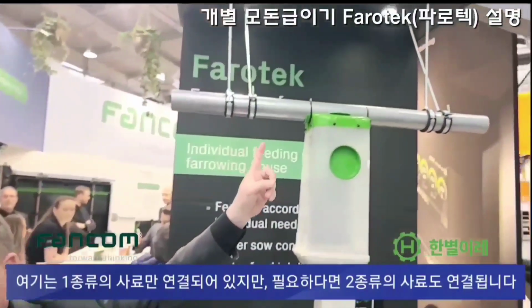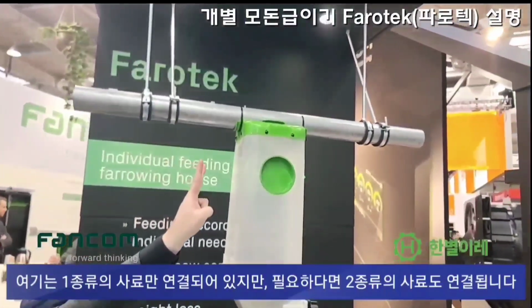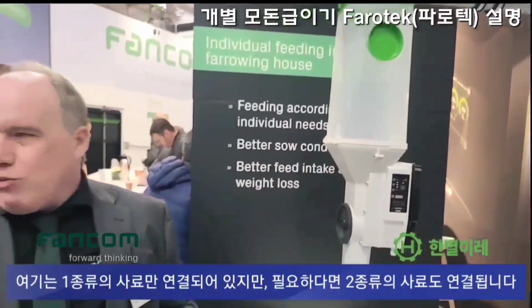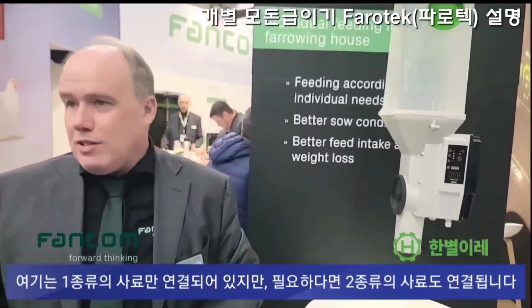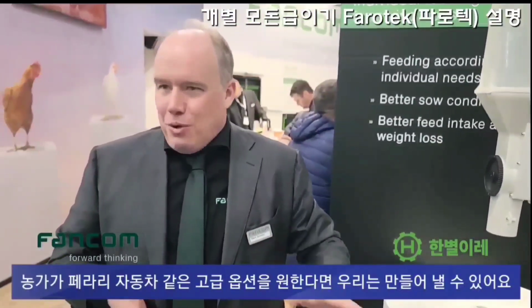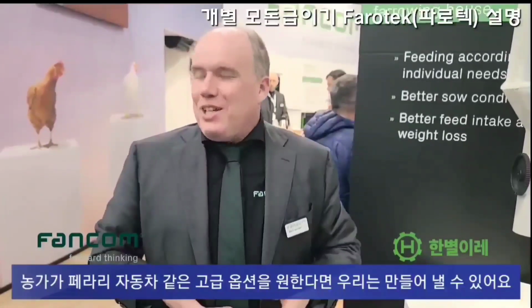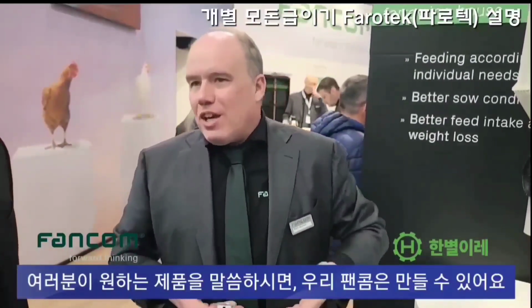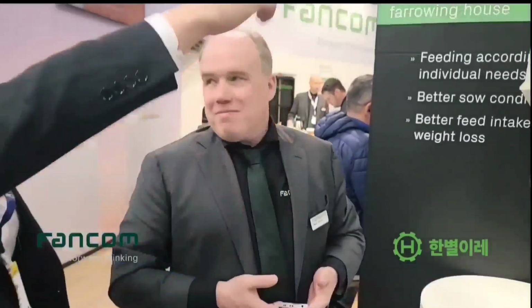You see here 1 feed type. We also have farms where they use 2 feed types, so they can mix also here a little bit. It depends on what you want. Do you want to have many options? We can do that. Again, if you want a Ferrari, we can deliver that. If you want a simpler car, we can also do that. It depends. We don't decide what's good for you. You tell us what you want and we can give you the right solution.